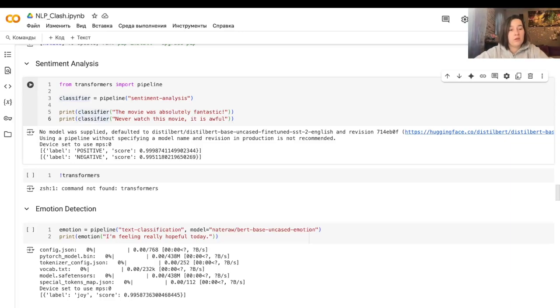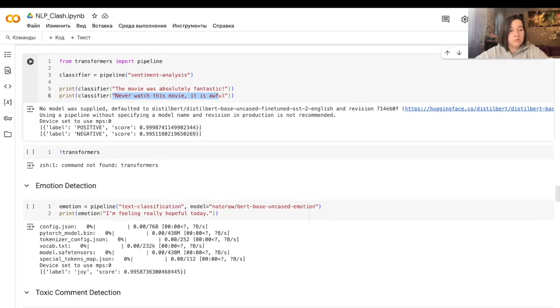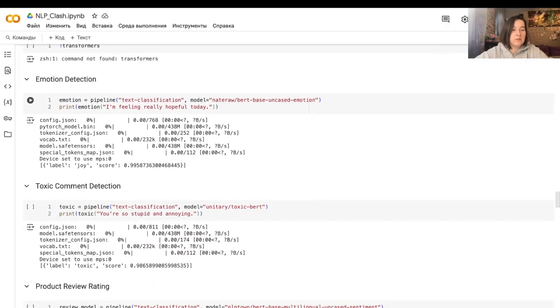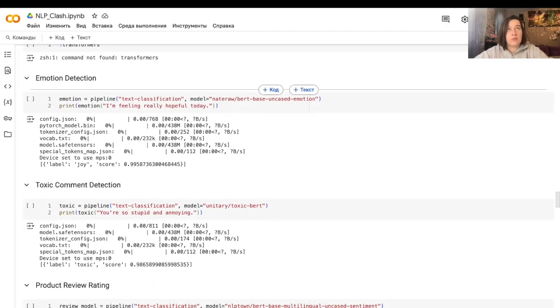For example, in this case, we have some positive text that raved about the movie, and some negative one. And as you can see, the model that is already fine-tuned in Hugging Face is really good at scoring these sentences.